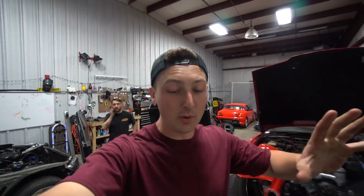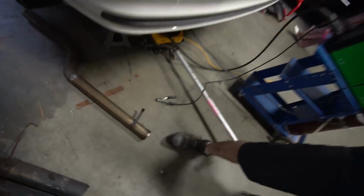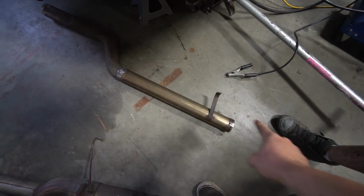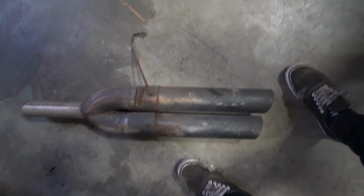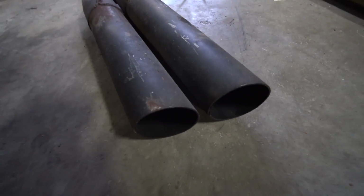But what's going on now is Don actually has a set of blast pipes, which is pretty cool because B-Haul also needs an exhaust tip, so it's like a 2-in-1 combo. So we're gonna take this straight piece that he has here, which is long enough, and replace it with these bad boys. And I think it's gonna look pretty cool. We're gonna paint them up, make them look cool. It's gonna fit real nice right there, and you're gonna be killing it.